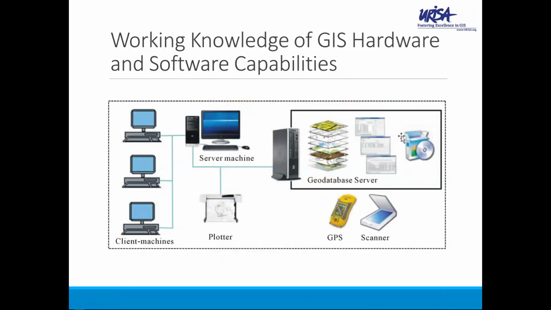And hardware capability and software capabilities. Given the fact that GIS will run on just about anything these days, I haven't seen a watch-based application yet, but I'm sure that's coming. You need to know where your software is going to be deployed and on what kind of hardware. So understand what kind of software runs on what kind of hardware. What are the operating system dependencies? Are there particular database dependencies that you need to be aware of?